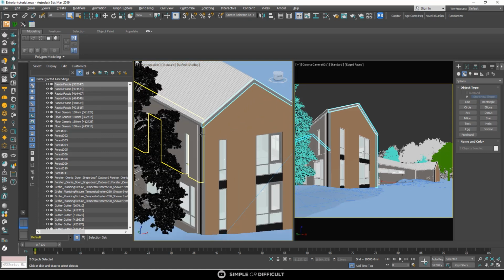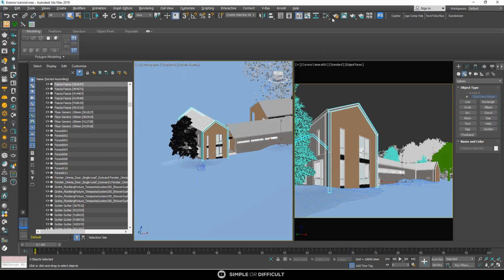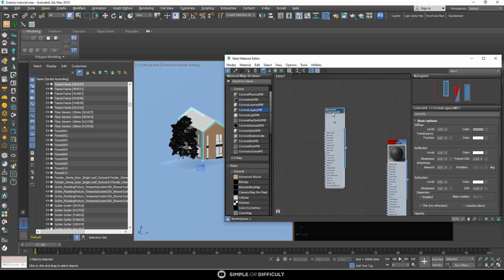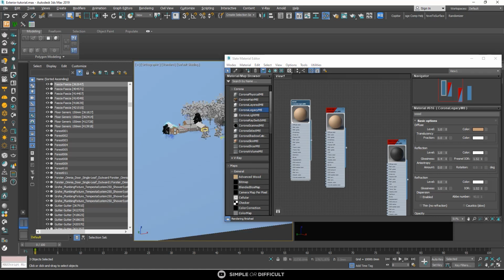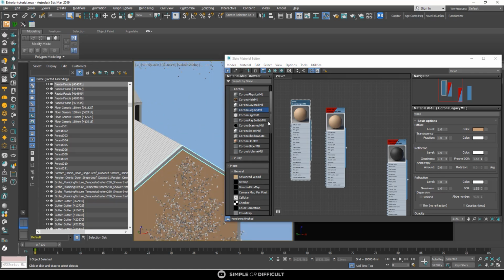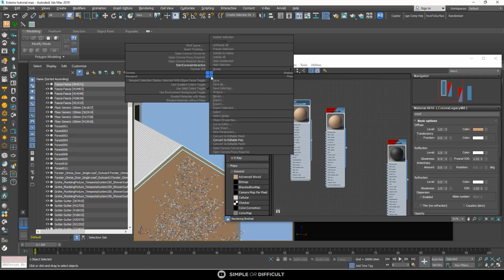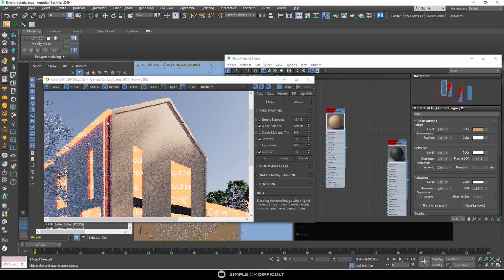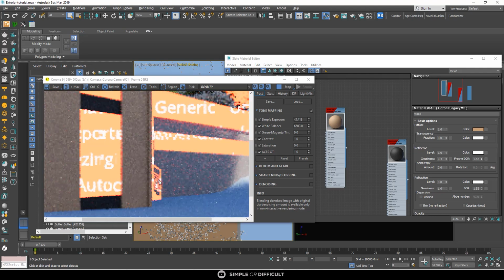You can select them one by one like so and apply the materials to them manually, like I said. I'm just trying to create all the material types that I'm going to need to be able to pull off this project. Okay, I've done that part.